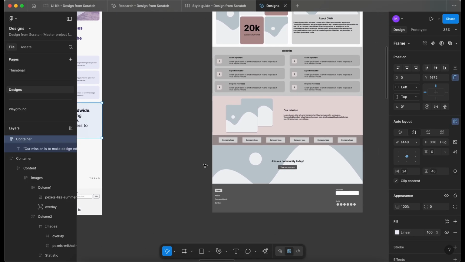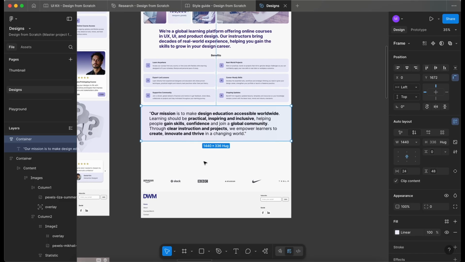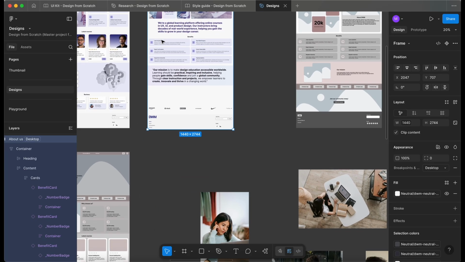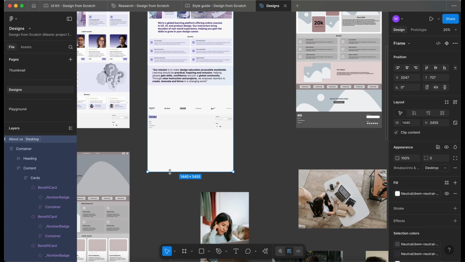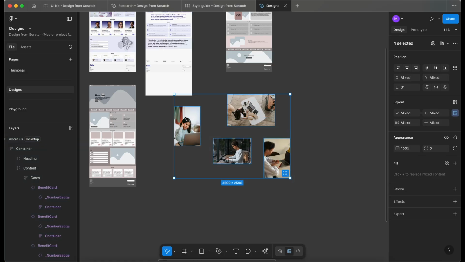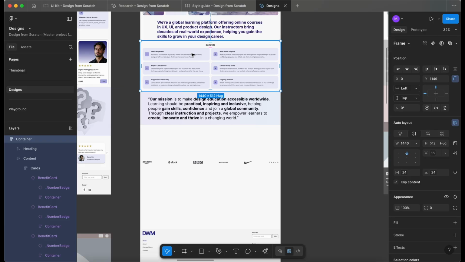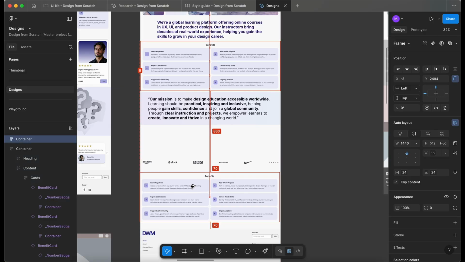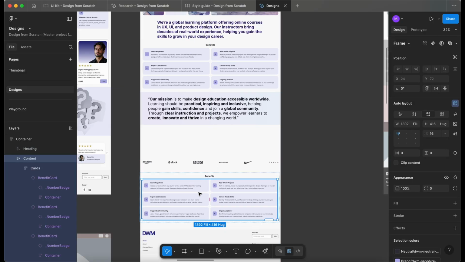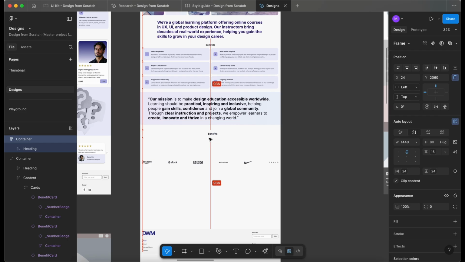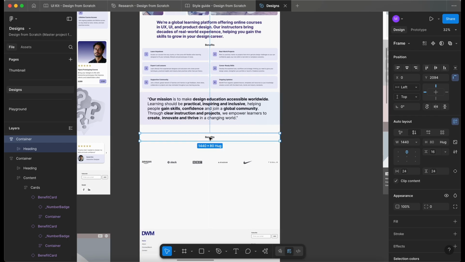So what's next? We've got our company logos. So I'm just going to make a bit more space actually. Let me just drag this down. Let me move these images over a little bit as well. Okay, so let's take a copy of the benefit cards. So Option click and drag. Let me delete out the content from here. Let's just move up the benefits here.